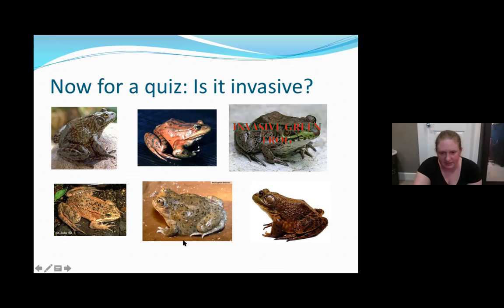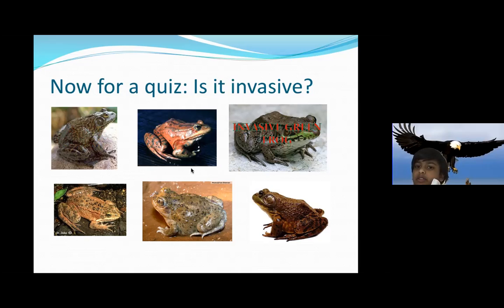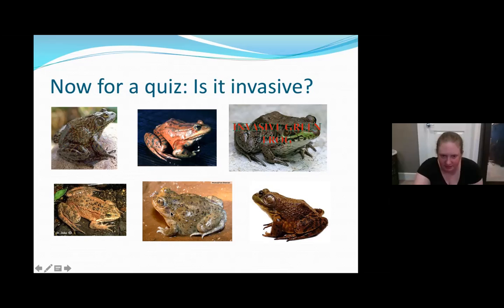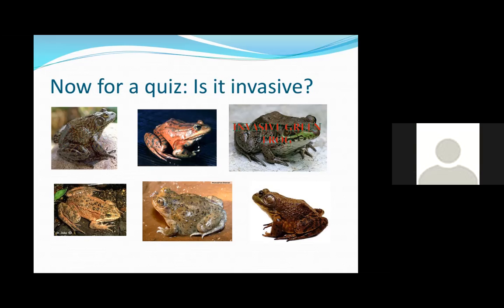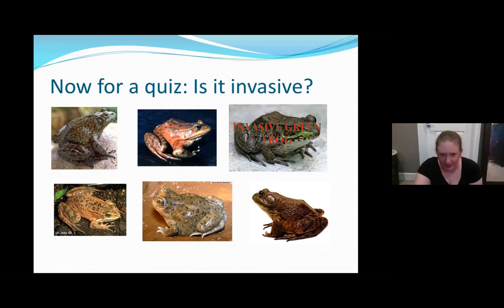What about this guy in the center here, is he invader or native? Native. He's native, right? He has a small ear. We can hardly see it. Is it a leopard frog? It isn't a leopard frog. It's not even really a frog. Who can tell me what they think that is? Oh, it's a toad. It's a toad, right?